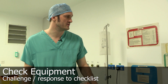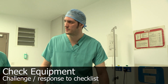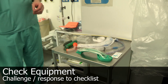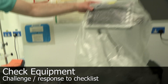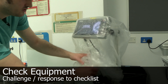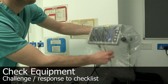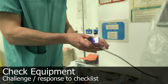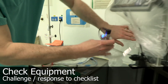I'm going to do a quick challenge-response checklist on the trolley. Stephen, can I do that with you? Can you challenge me and I'll show you that they're present. We need a C-Mac with a plastic cover and a D-blade available — check that it switches on. That switches on. Let's make sure we have a good view. Plastic cover's on, I have a D-blade here, so I'm going to load that now so we don't have to do that when we're inside the room. That can go back in the holder.